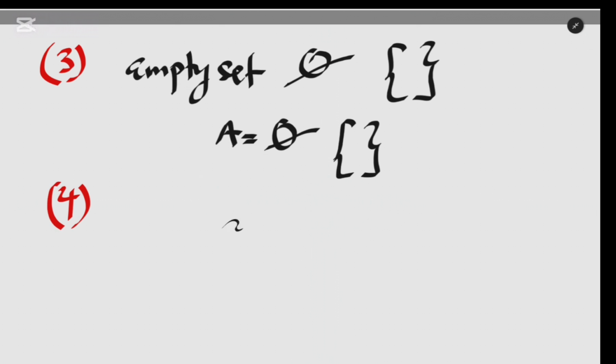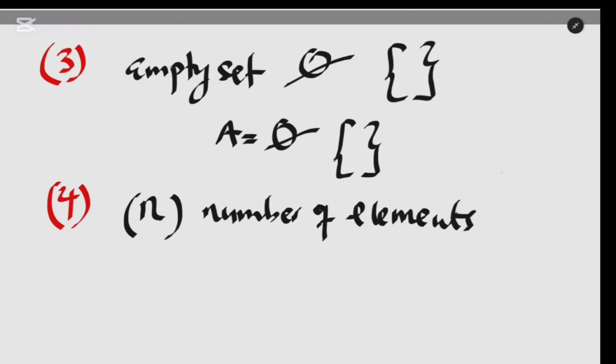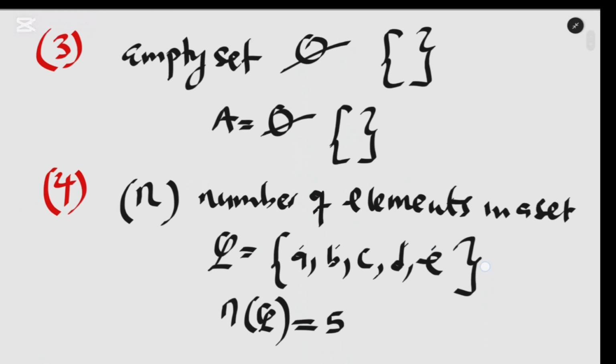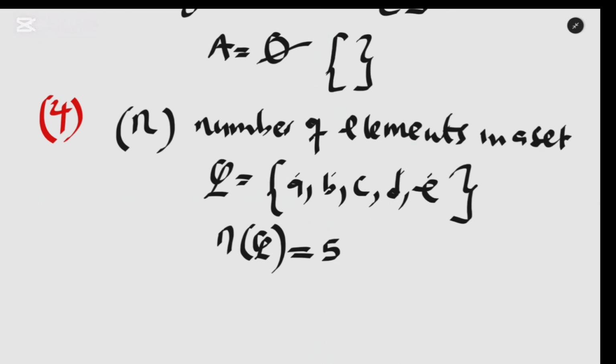All right, let us look at the fourth operation. You need to pay attention because as we go on, we start working on this. The other operation that we can look at is the number of elements, represented by n. This represents the number of elements in a set. For example, if you have a set, let me put Q. If set Q has the elements A, B, C, D, E, what is the number of elements of set Q? You denote it like this: n(Q). Count them: 1, 2, 3, 4, 5. So set Q has 5 elements. That's something that you need to know.